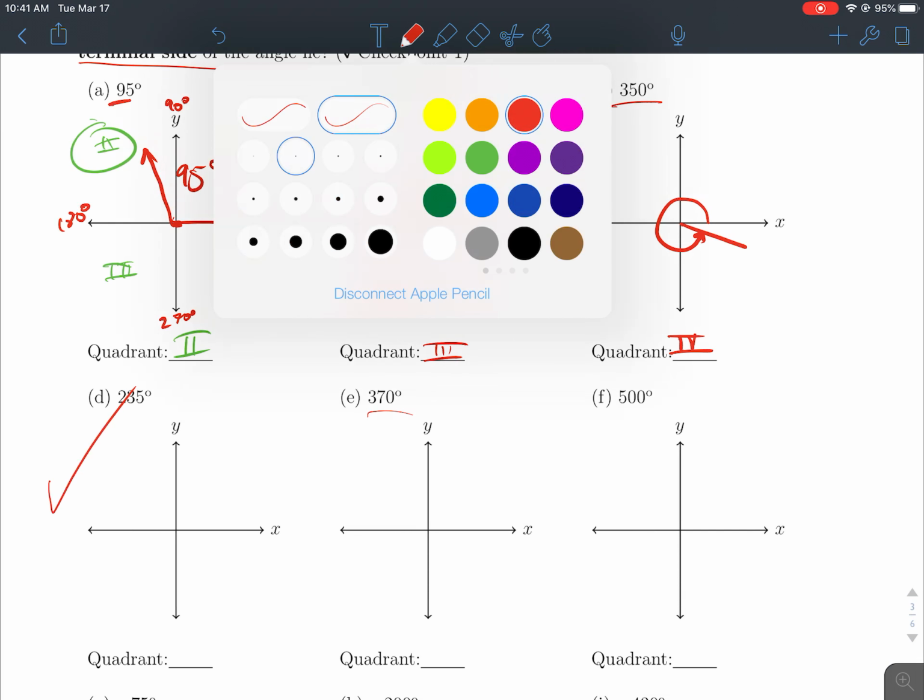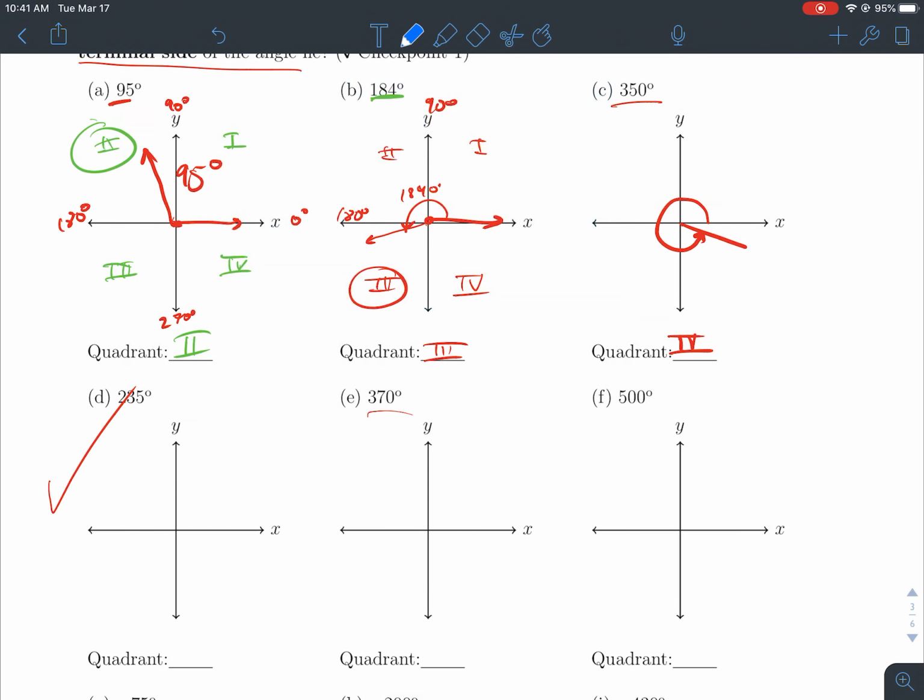370 degrees, something strange happens. We actually go beyond a full circle, and this is okay. Before it wasn't okay. Now that we're looking at the coordinate plane, let's see how it works. So our starting side is here. If we don't go anywhere, then that would be 0 degrees open. If we go here, that would be 90 degrees. Here, that would be 180 degrees. Here, that would be 270 degrees because that's another 90. And then if we go full circle, that would be 360 degrees. So this is going to be 10 degrees past a full circle. So if we draw the whole angle all at once, it's like this weird little spirally angle that opens past a full circle. So this is our 370 degree angle, and it lands in quadrant 1.